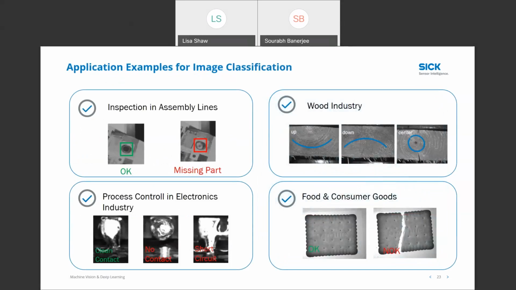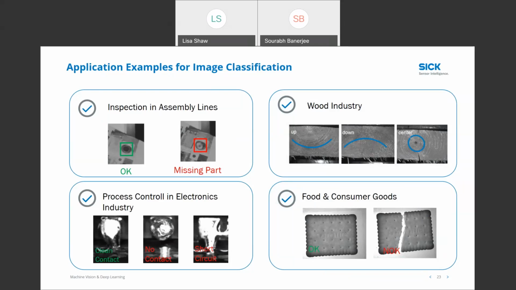The applications I already mentioned, one is the solder application. It's very common, and deep learning is going to become the preferred way to solve that application. But the same thing you can apply in an automotive inspection line for looking for missing parts. We did one application with the wood industry where we are looking at the shapes of the rings of the wood. This helps the wood industry determine good versus bad, or how to classify and sort them.